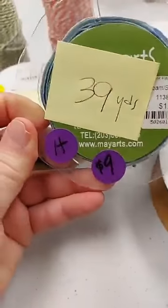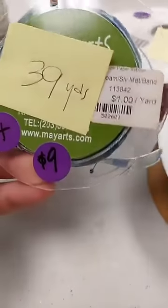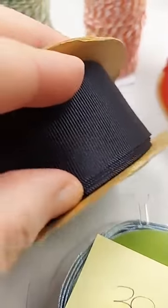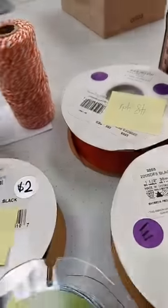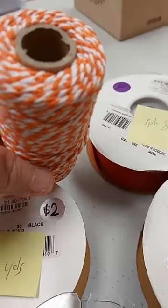Item H is a similar narrow ribbon with a little bit more than the last one — probably about 25 yards — and that's $9. Item I is a wide black grosgrain ribbon; it may only have two or three yards despite looking full due to a thick core, and that's $2. I also have two spools of Baker's twine — no numbers on these. The green twine spool is $3 and the orange twine spool is also $3.